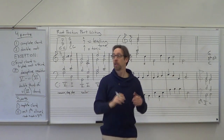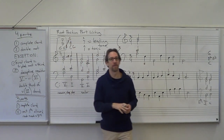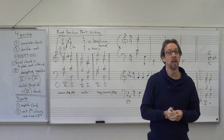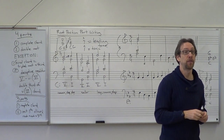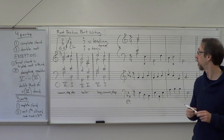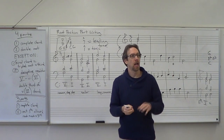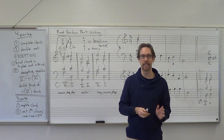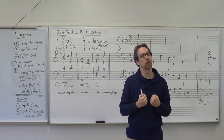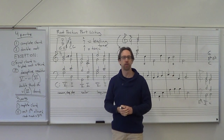Common tone is asking, what notes are in common? Well, both of these chords have a G in them. That is the common tone. Some chords will have 1 common tone, some will have 0, some will have 2. I will let you know right now a little hint. Common tones are your friend. They will make your life easy. Keep your common tone friends close. If you have an opportunity to maintain a common tone, you should try to do that. That should be your first instinct.